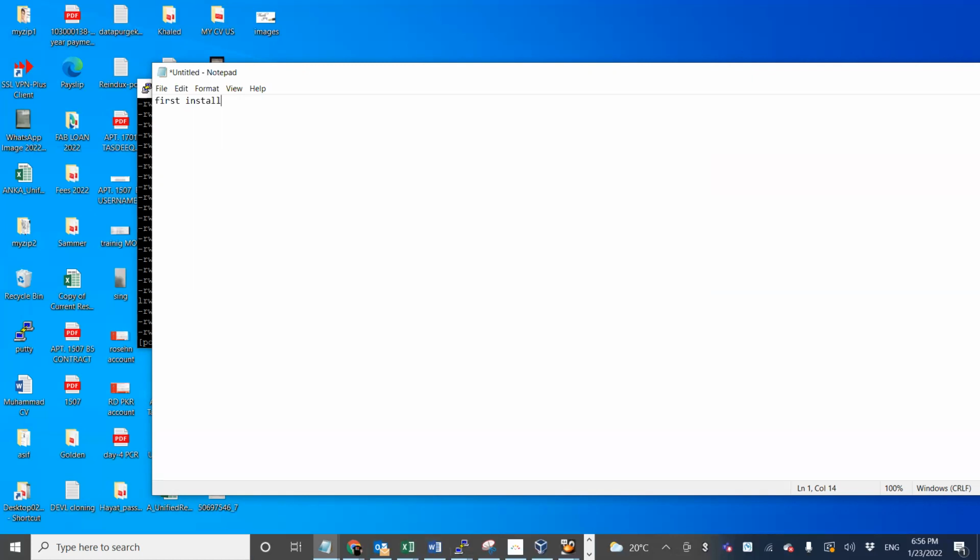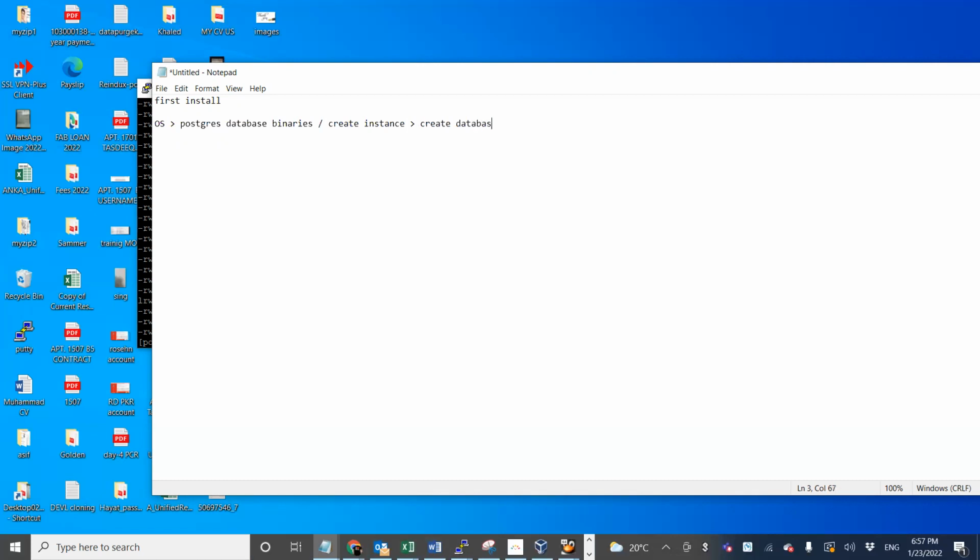So first, as I said earlier, we have the operating system. In the operating system, we have the Postgres database binaries. Then we create the database instance. Then we create the databases.